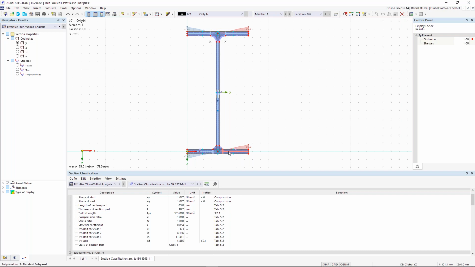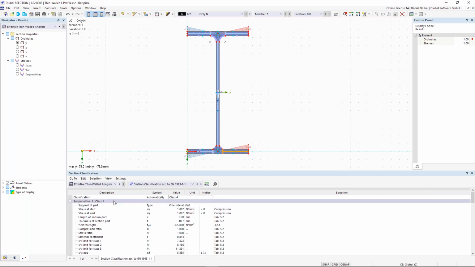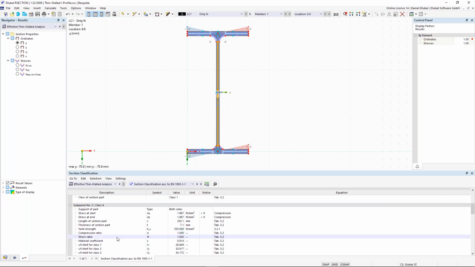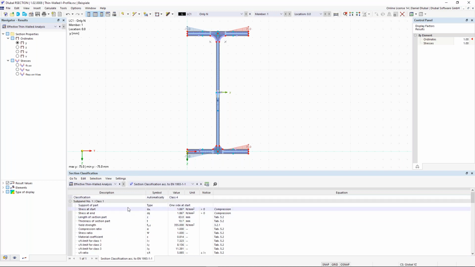So we have here for the flange class 1, but for the web we have other classes, in this case class 4. And normally the highest class is the final class for the cross-section. So in this case class 4.